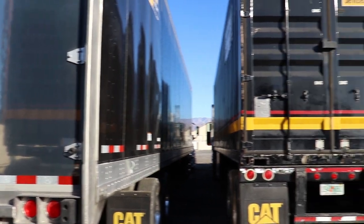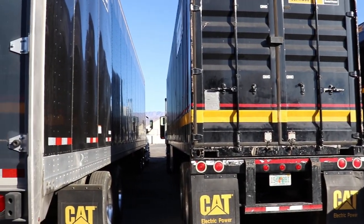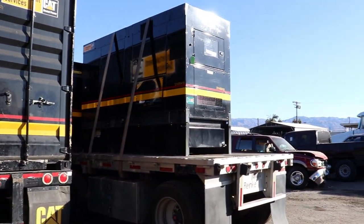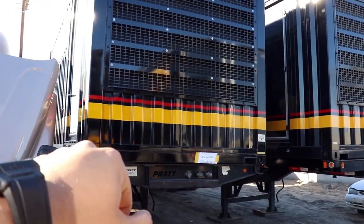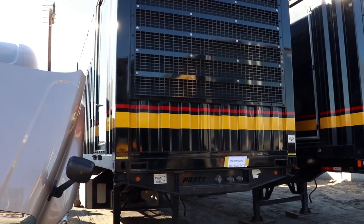This is all for CAT Entertainment, and they provide power and lighting and a bunch of concert and venue solutions. That's what we got here. And then in the back we have two trailers going out on Monday to the same place — they are loaded with double generator units.